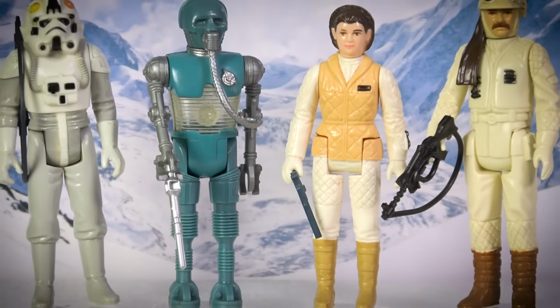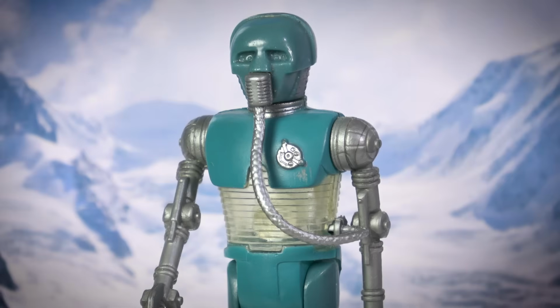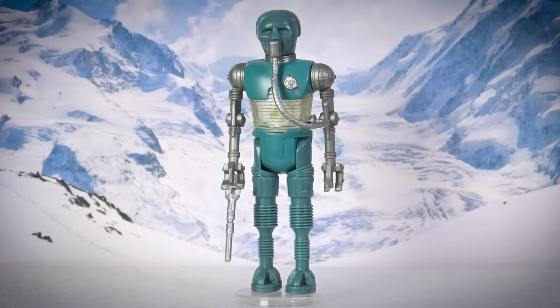If you include Yoda in the 1981 action figure lineup, which many collectors do, we have another 10 entries released that year, with 4 of them coming from the planet Hoth, and they are 2-1B, the AT-AT driver, Hoth Leia and the Rebel Commander. The droid 2-1B finally joins his medical colleague FX7, and this action figure has a very interesting design that features a translucent torso and a respirator hose that plugs into the figure and runs from his hip to his mouth. He also comes with a unique medical accessory, and the design of his lower legs was invented by Kenner, because at the time of his development, they only had access to images of the droid from the waist up.